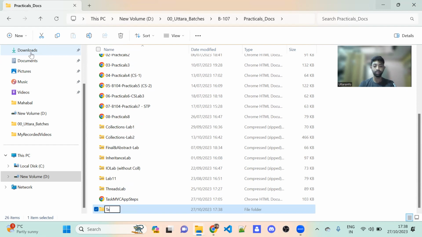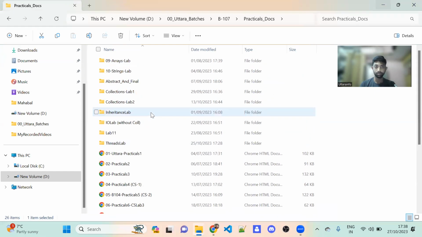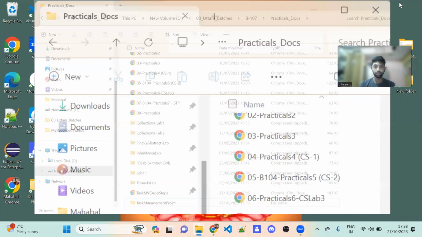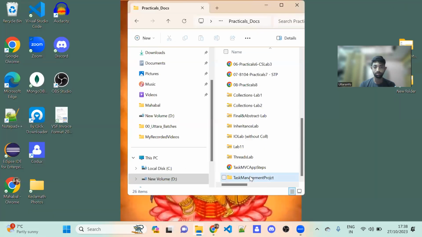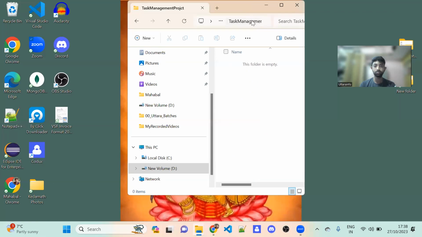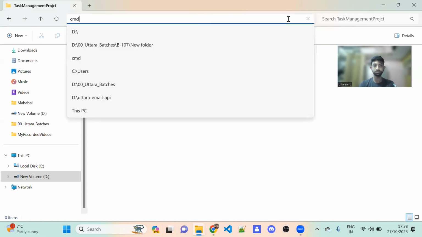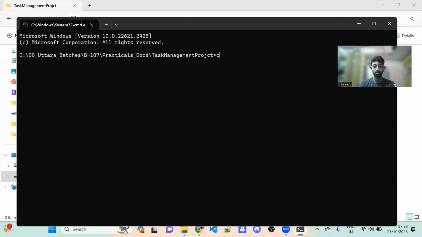You create a folder, task management project. I will open this with a code editor.